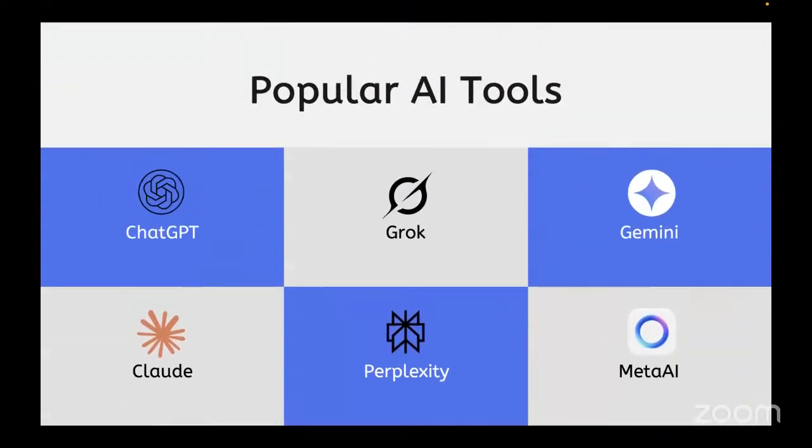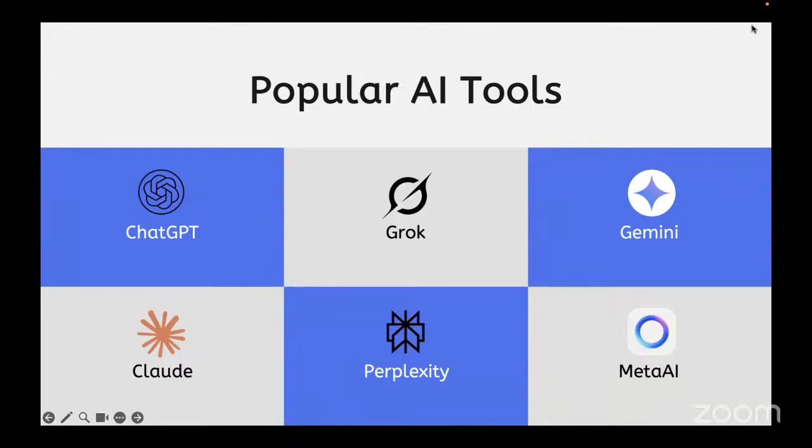AI, and the popular AI tools we have are, and we all know ChatGPT. There is Grok for those who have Twitter accounts, Gemini by Google. We have Meta AI, Perplexity, Claude, mention it. These are just the common ones. At least you'll hear people talking about them in their day-to-day conversations, in the classrooms, in the staff rooms, on our platforms like the ICT Teachers Association. These are the common tools.